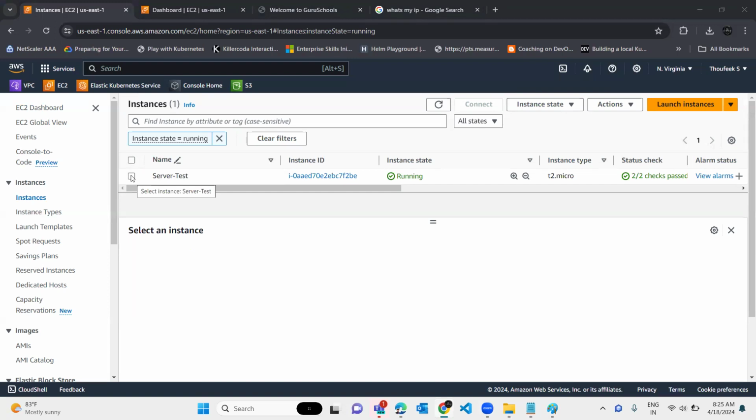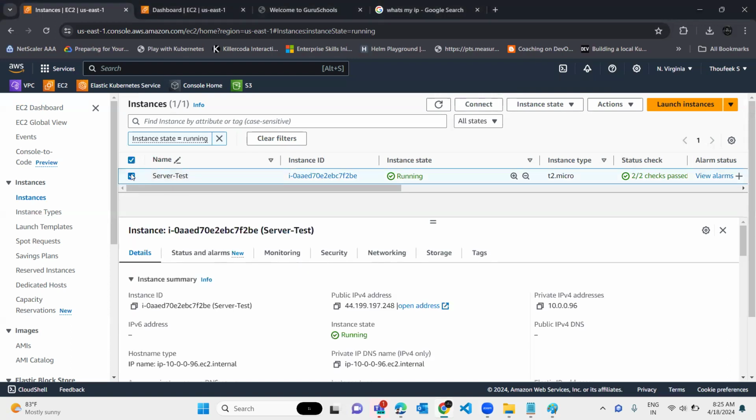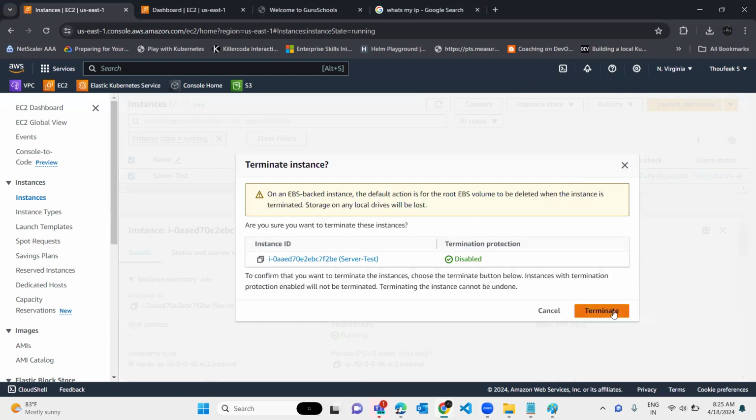My screen is visible, right? My machine name is server test. Now I select the machine. See here, instance state. Here we can see terminate instance. So just terminate.